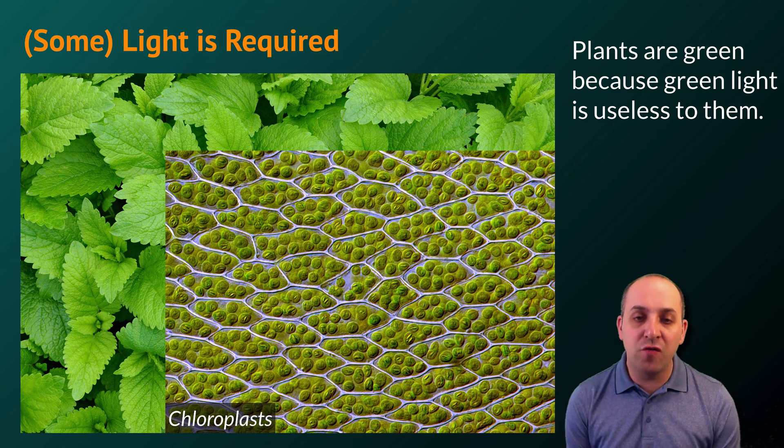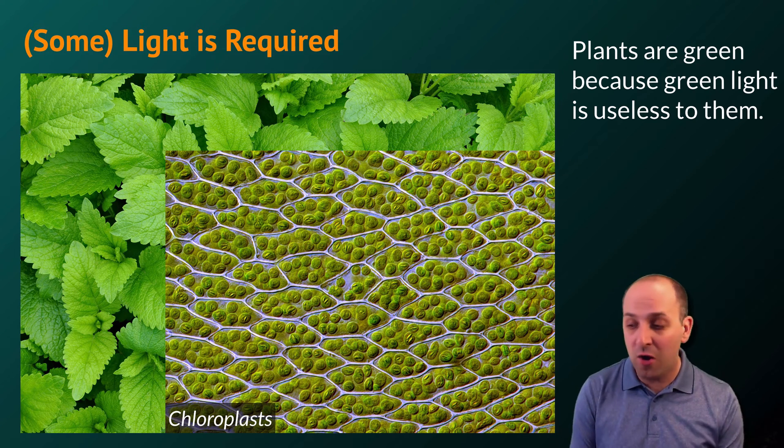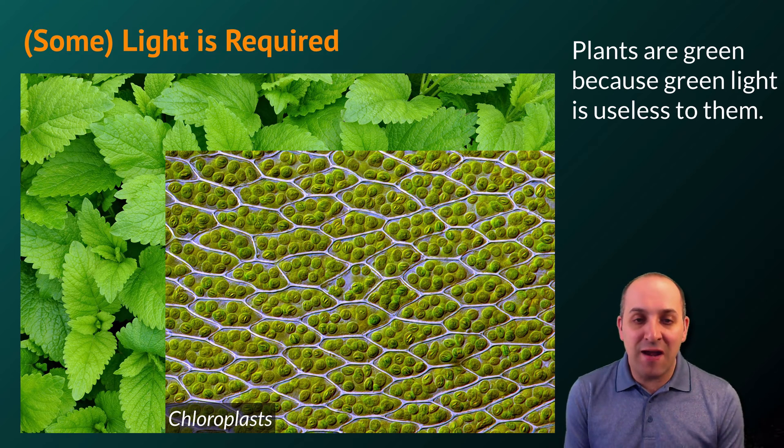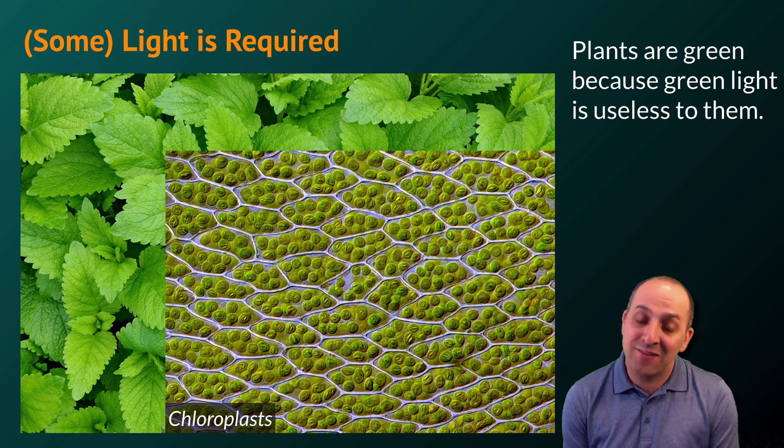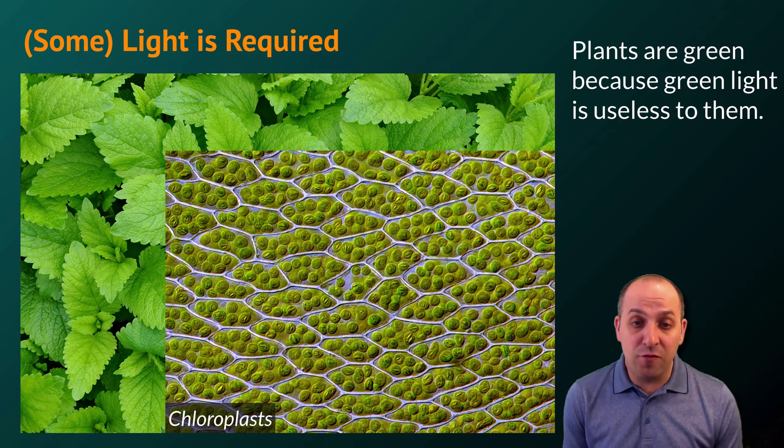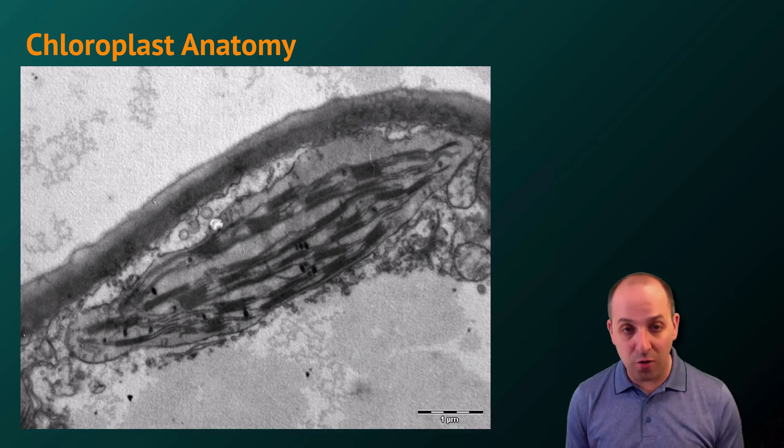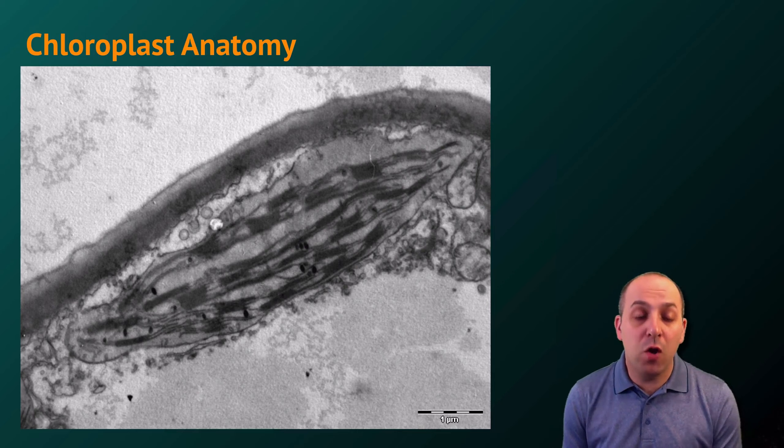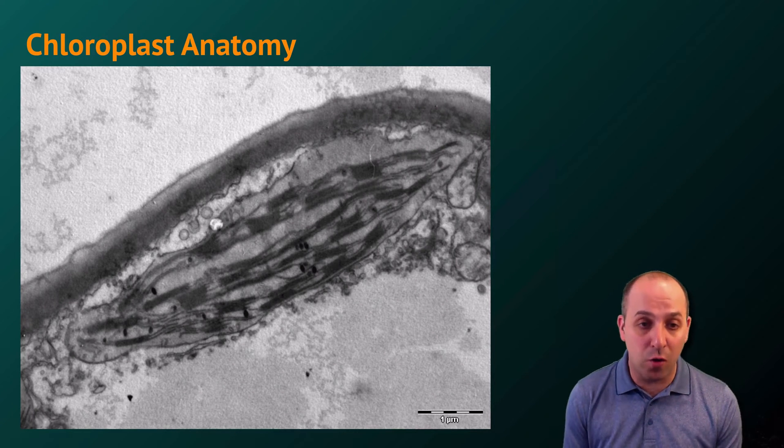The organelle in which photosynthesis occurs inside of plants and plant-like eukaryotic cells are chloroplasts. In this magnified image, you can see that these plant cells are full of chloroplasts. That's because chloroplasts are a really big deal in eukaryotic cells for being able to carry out photosynthesis. You don't need to have a chloroplast in order to carry out photosynthesis, but we're going to focus on chloroplasts because that's the site of it in any eukaryotic organism.